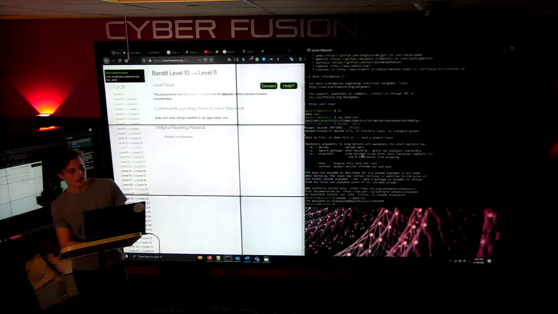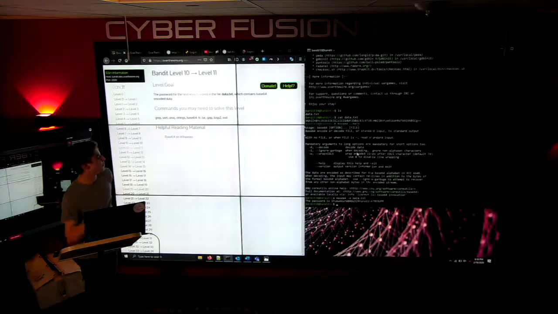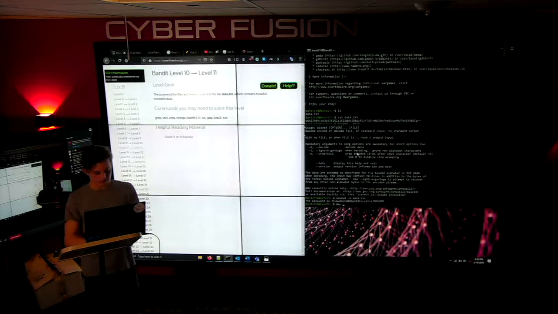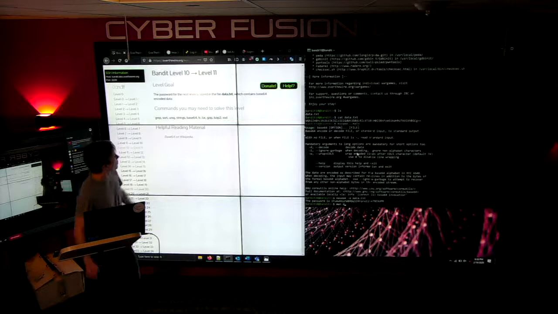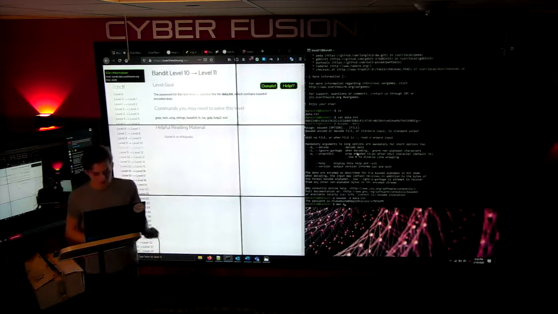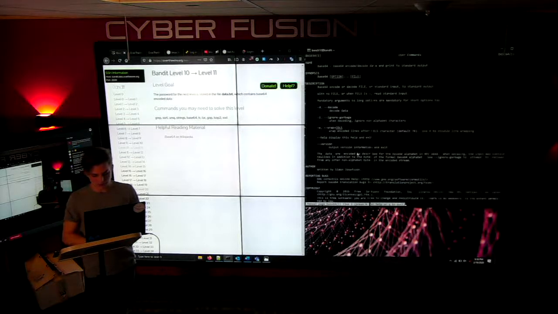So if you don't know how to use a command like they give us, like base64, gzip, bzip2, you can go ahead and use man. So you can do man base64, and it'll take you through everything.